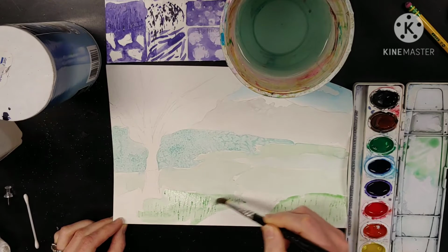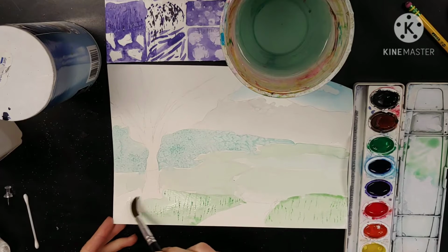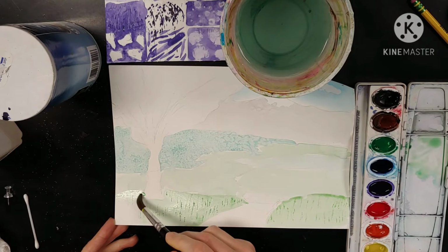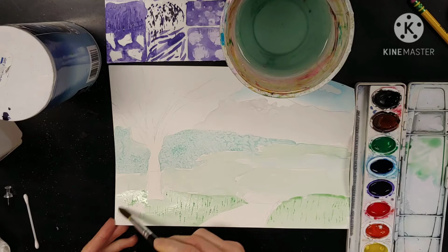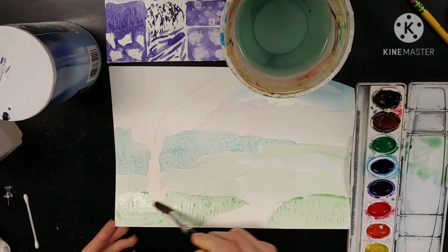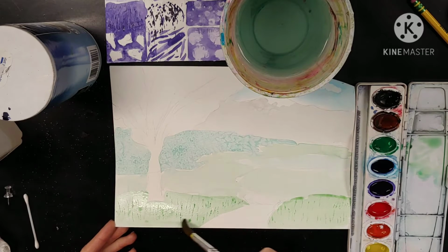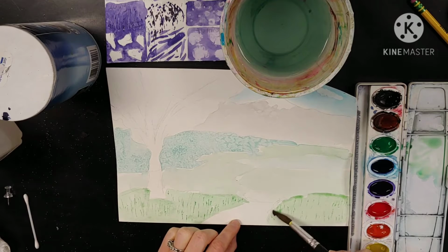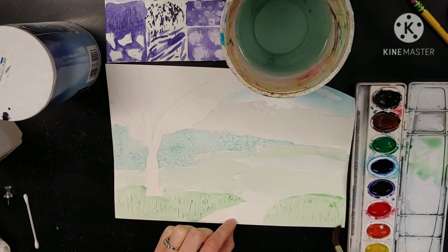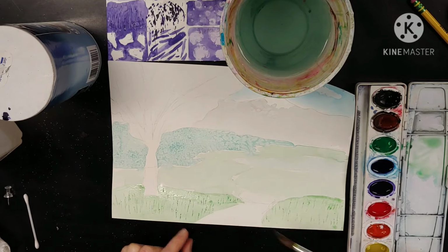I'm going on either sides of my little river that I'm going to put right there. So I'm just trying to go around my river. I'm trying not to paint into my tree trunk. There we go. And now I've painted all the grass around there. I'm going to keep adding layers, so I'm not going to be worried about it being perfect right now. I'm going to add more layers after it dries.